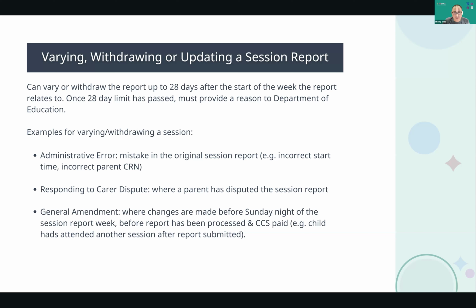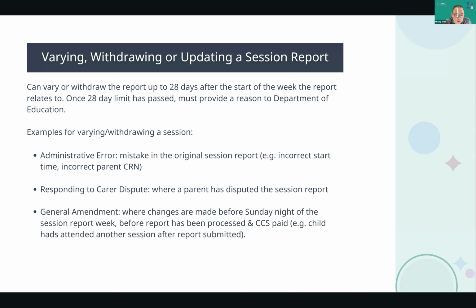Now, there are some reasons as to why you need to vary or withdraw a session. The main one is usually administrative error. You use this where there was a mistake made in the original session report, for example, an incorrect session start time or an incorrect parent CRN. Maybe you should have been claiming under the other carer, as opposed to the carer that you submitted under.